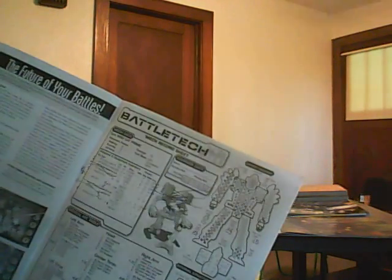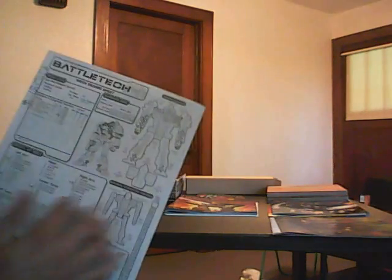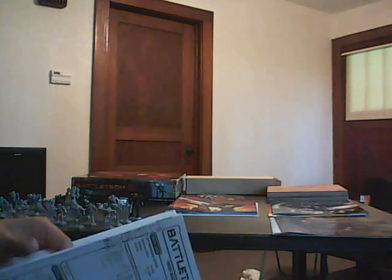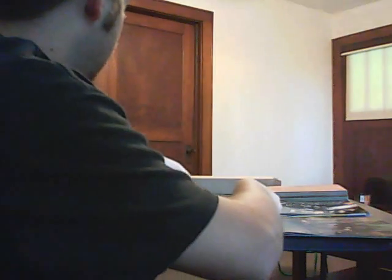There's the 75-ton Mad Cat Prime, otherwise known as a Timberwolf. There's the second variant for it. There's the Battle Master, as well as an alternate version for it. And the page in the book for actually making your own mech is covered in the introductory rulebook, where even if you've never played the game, you can jump right into designing a battle mech of your own liking.